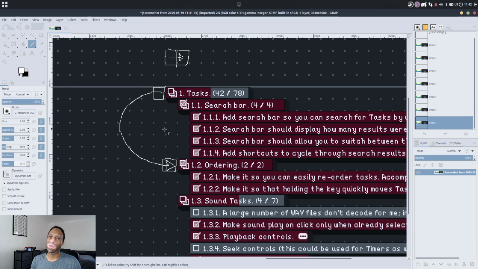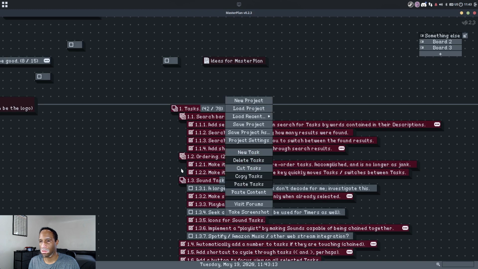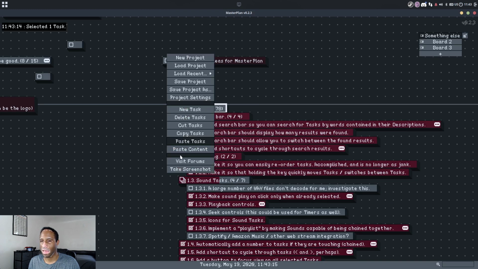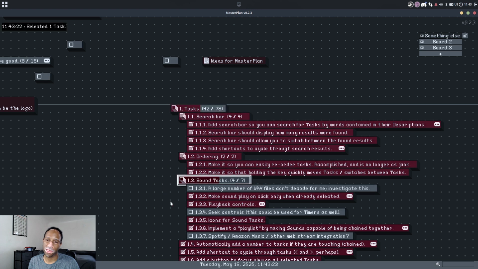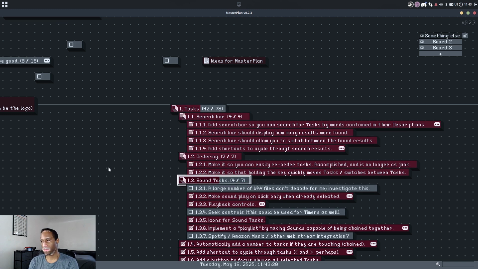Because it has to be something that you can select, right? Otherwise you'd have to say, click on the task, open the task, say associate with, and then click on another task. Or it could be in the right click menu. So you have a task selected, and one of these options is associate with. So you click on associate with, and then you click on another task, and it'll draw the line. But what if you want to have multiple lines?